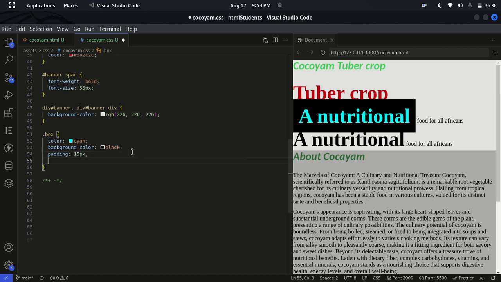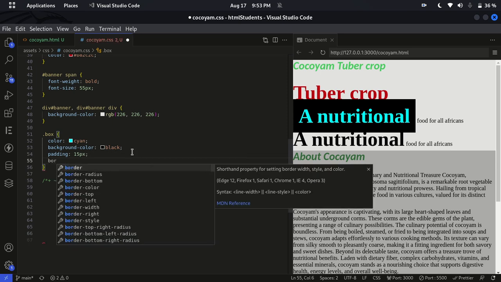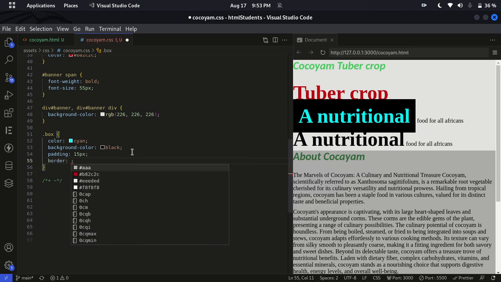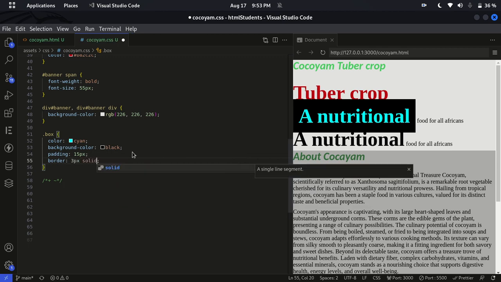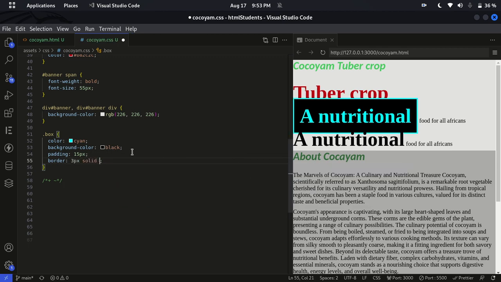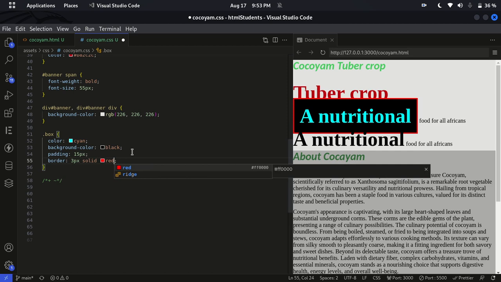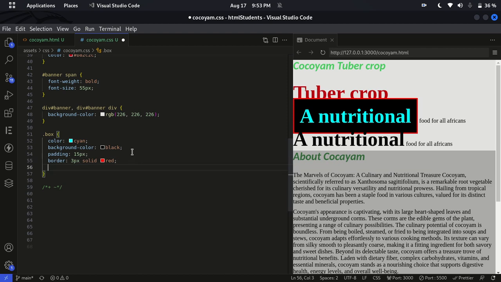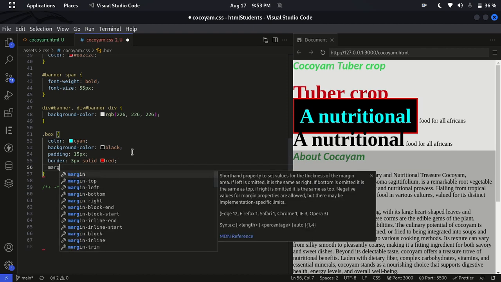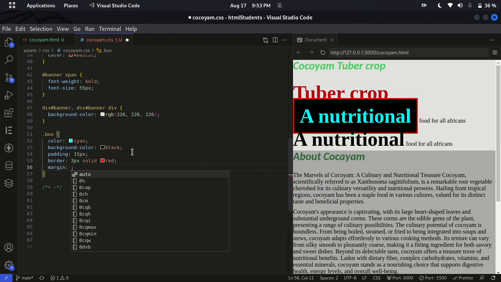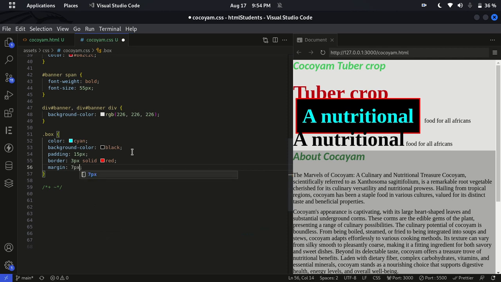Exactly. Let me now have the border attached to it. The border, 3 pixel solid red, like this. Can you see? Yes. This is the border section, and the margin as well. Margin, let's say we have 20 pixel.